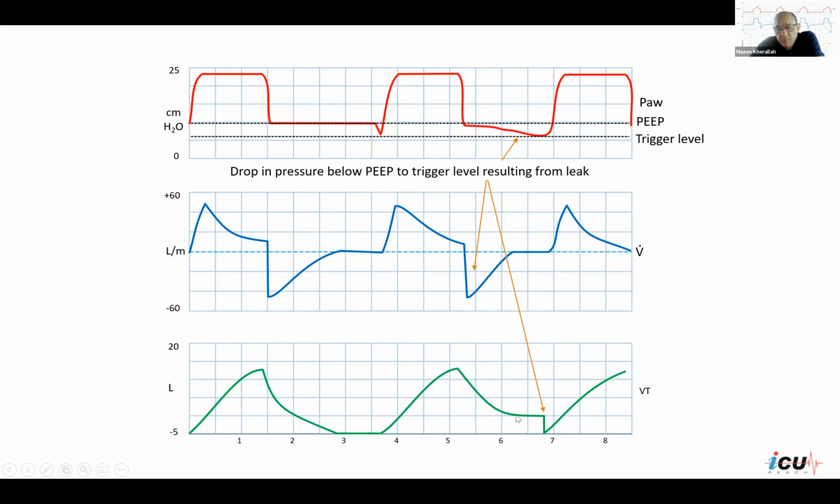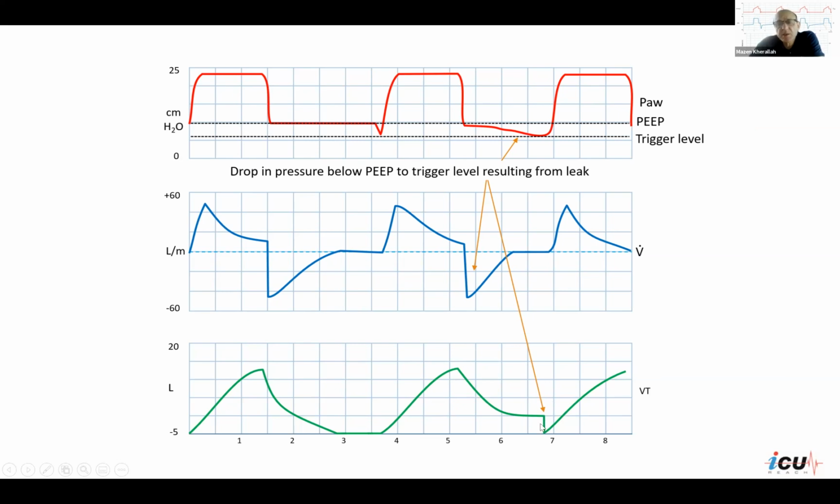Why? Because the remaining is already leaked. It's not in the system anymore. It's not in the lungs. So it would stay at this point here. Now the machine is programmed in a way that it will be recalibrated before the next breath. So it goes down like a web before the next breath.